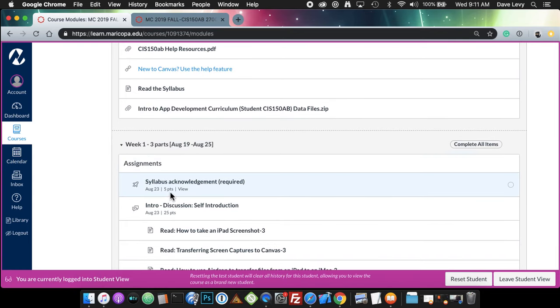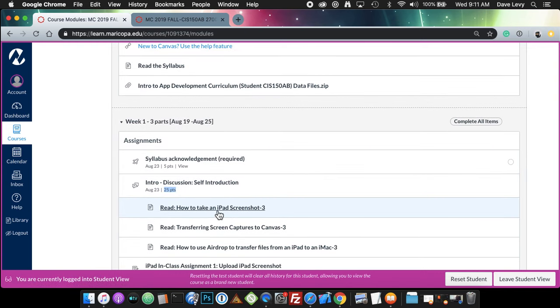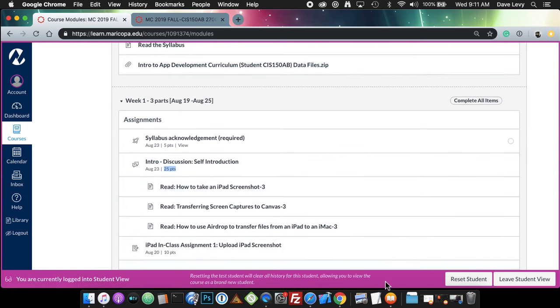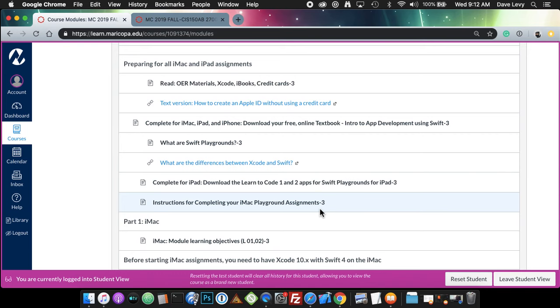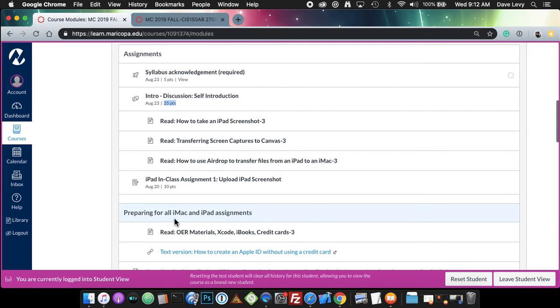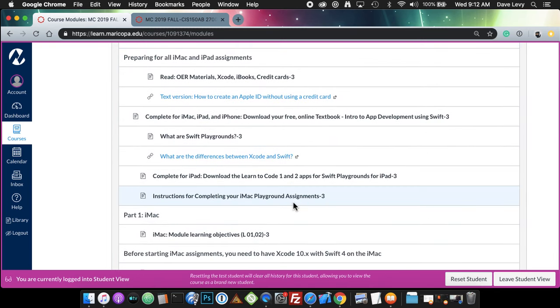They're where they're at. Make sure you look for the ones that say points for sure. And you want to read through the book as well while you're going through these assignments. So it'll tell you which chapters to read through. And so we talked a little bit, I just talked briefly about the iPad assignments. So you'll have your iPad, take screenshots, attach them. But there's also homework assignments in Xcode.